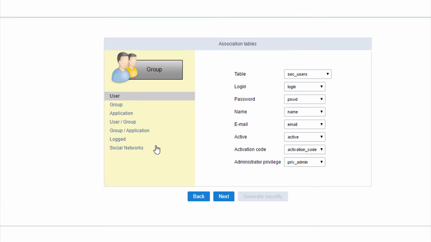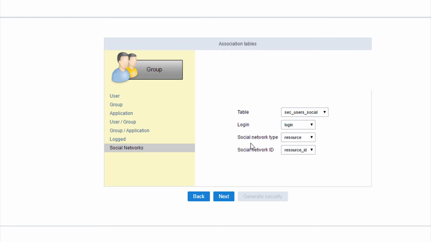created again. When we are using the social network, we have a new table to store the details. We have the login, the social network type, and the network ID. So this is what Scriptcase is going to store inside the social network tables. And when you create the social network buttons, you'll be able to log in using, for example, Facebook, and then Scriptcase is going to add this user to the tables of users.